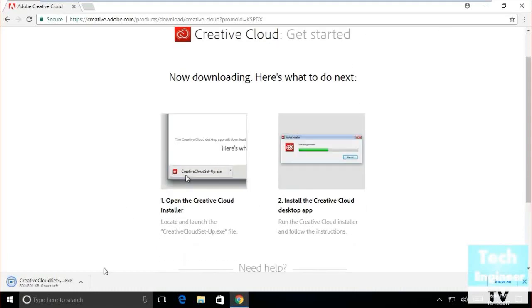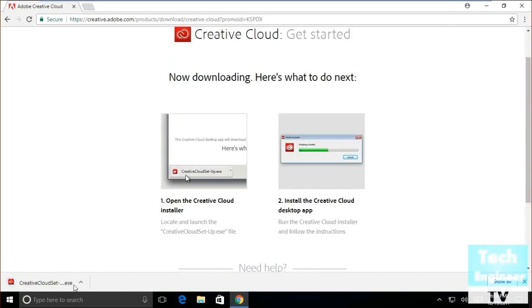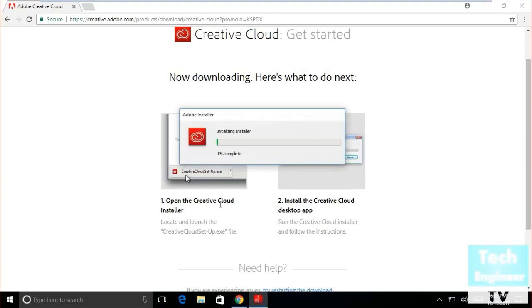So the installer is downloaded. It's a small file of a few KB. This is not the actual download. When you open the installer, a new download page will open, and it could be Adobe's own download tray. Either it will show in a folder or it will be opened by itself. It will be the download tray of Adobe's product, and you must have encountered such a download tray. Lots of programs offer such download trays with installer files of their own. So you can see the installer has now started. It will take a fair bit of time. I'm pausing my video.